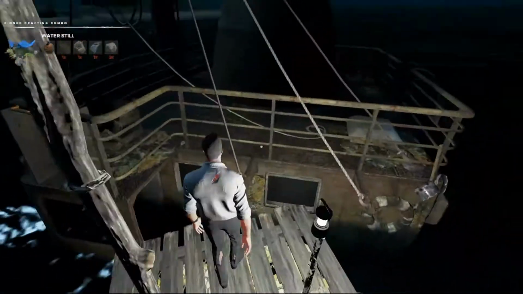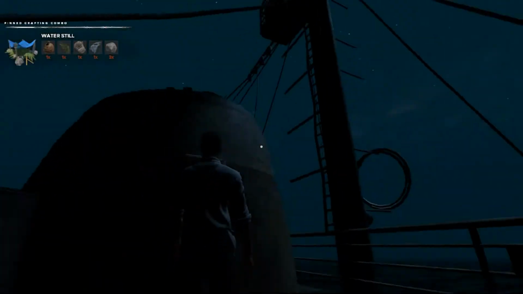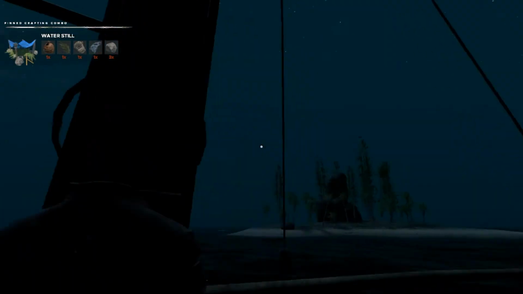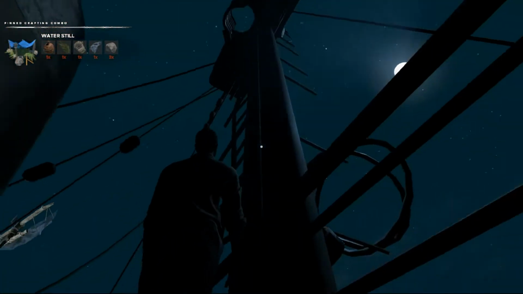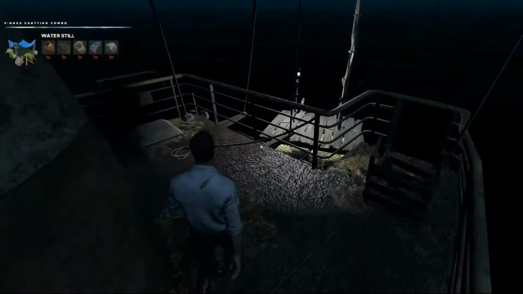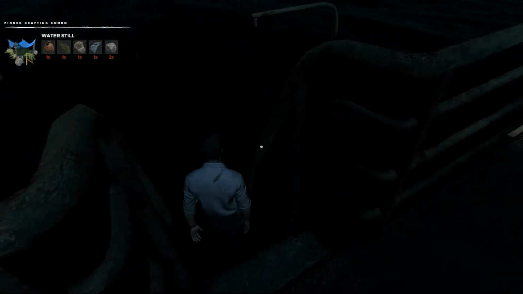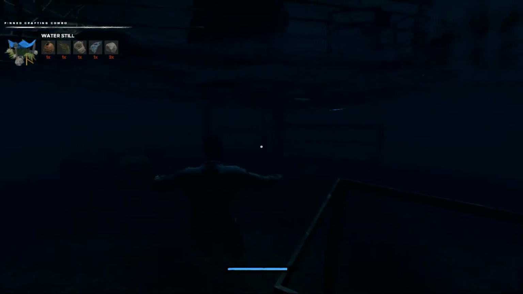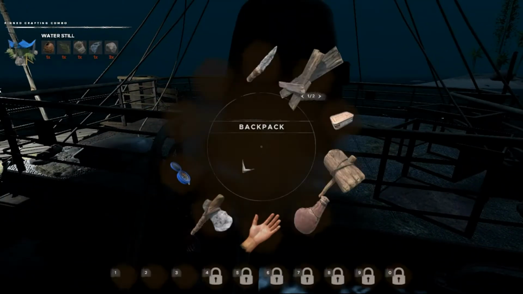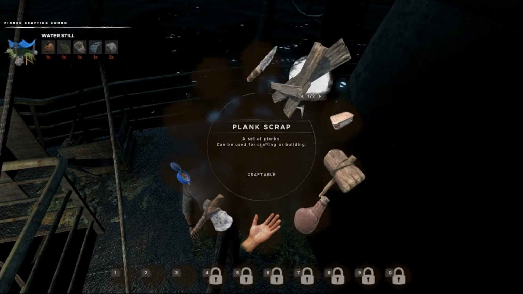Can we jump in there? Yes, we can. Something must be in here. There's nothing. We can't climb. There's a stair, but we can't climb. Oh, hi. Right here. I'm going down into the waters. Hope there's no shark. Scary. Scary Jerry.